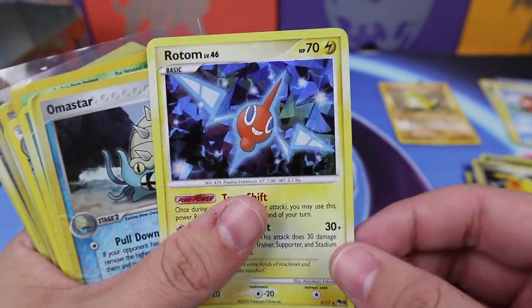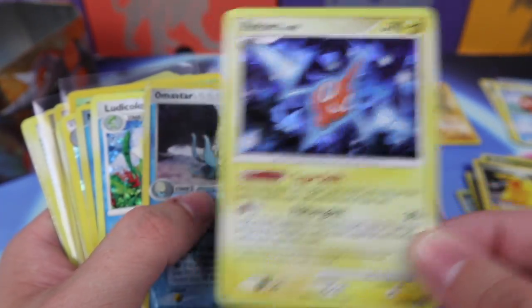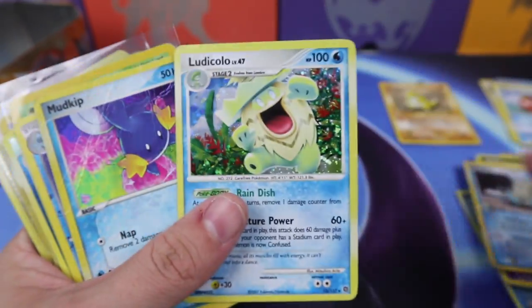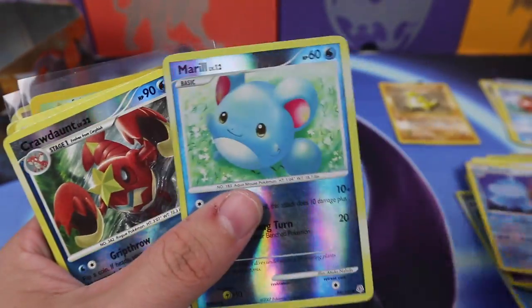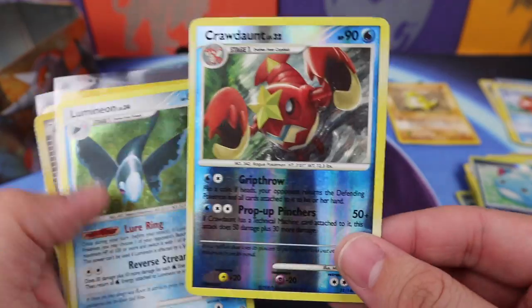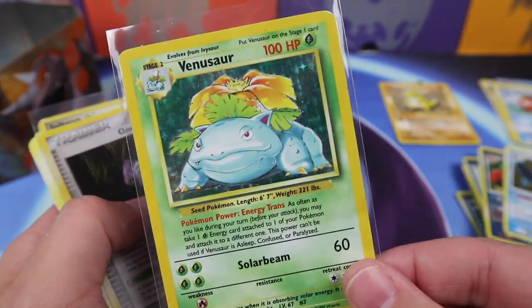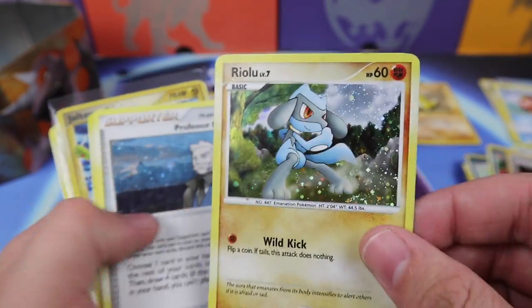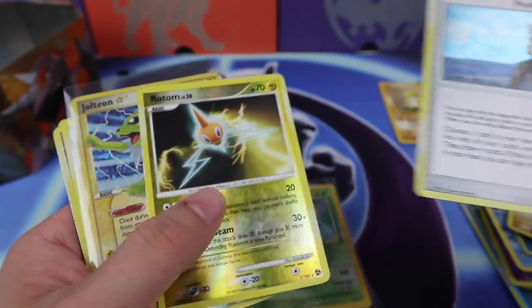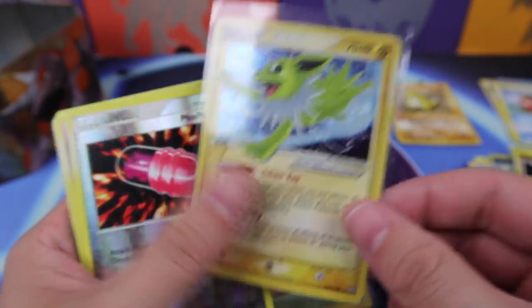holo from Pop Series 4, we have Rotom Shattered Hollow, which is super cool. An Omastar, Ludicolo Holo, Mudkip Reverse, a Jellicent Reverse, Meryl Reverse, Crawdaunt Reverse, Lumineon Holo, the base set Venusaur. We have this Reverse Claw Fossil, a Riolu Holo, Professor Rowan Holographic. We have a Rotom Reverse.